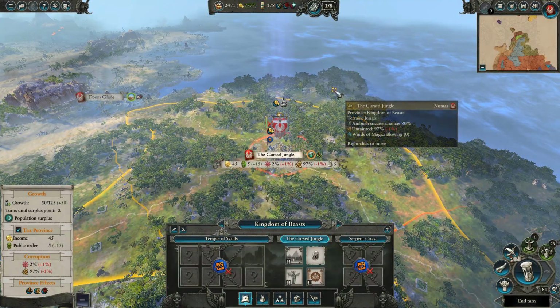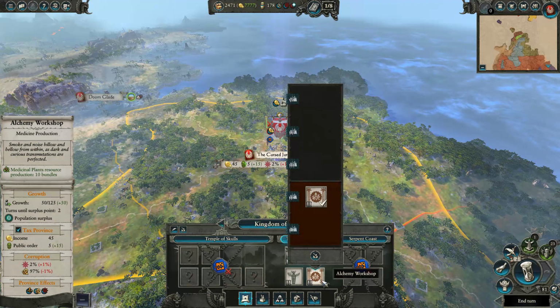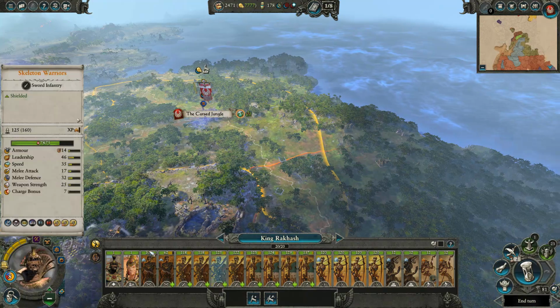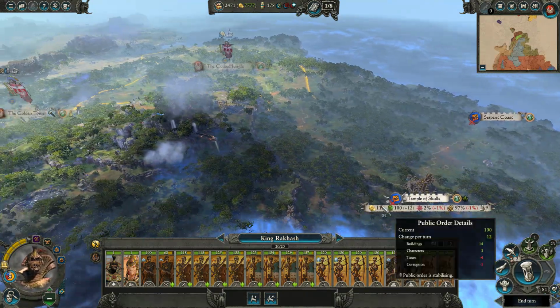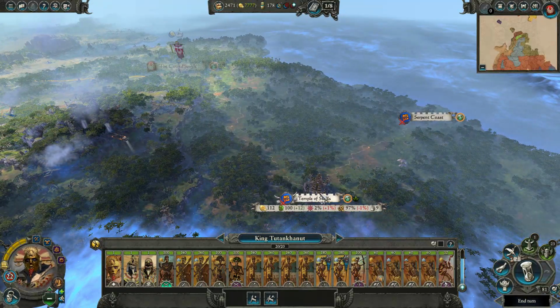Oh yeah, we didn't check the Cursed Jungle out. Alchemy Workshop, 10 medicinal plants, that's fine by me. Okay. You're replenishing. Serpent Coast is up here. Temple of Skulls is here. Right.